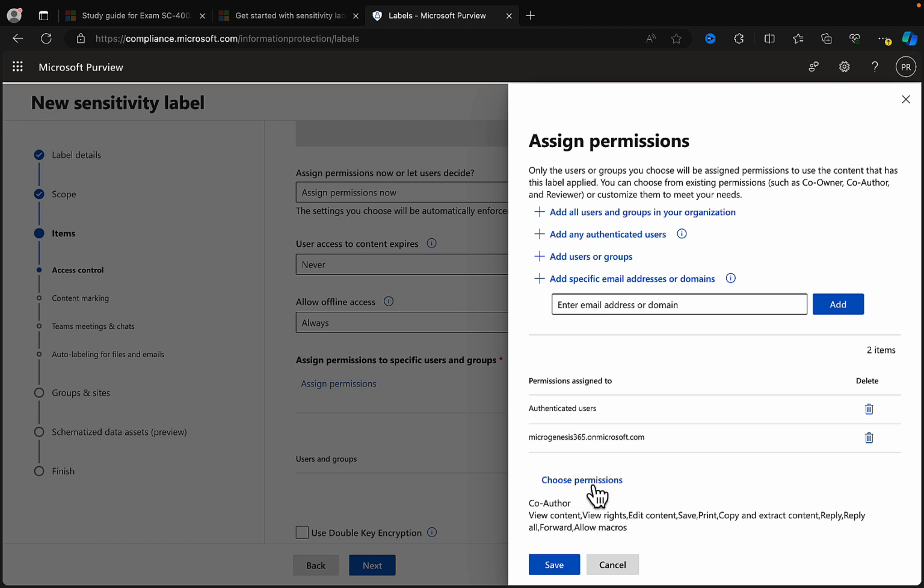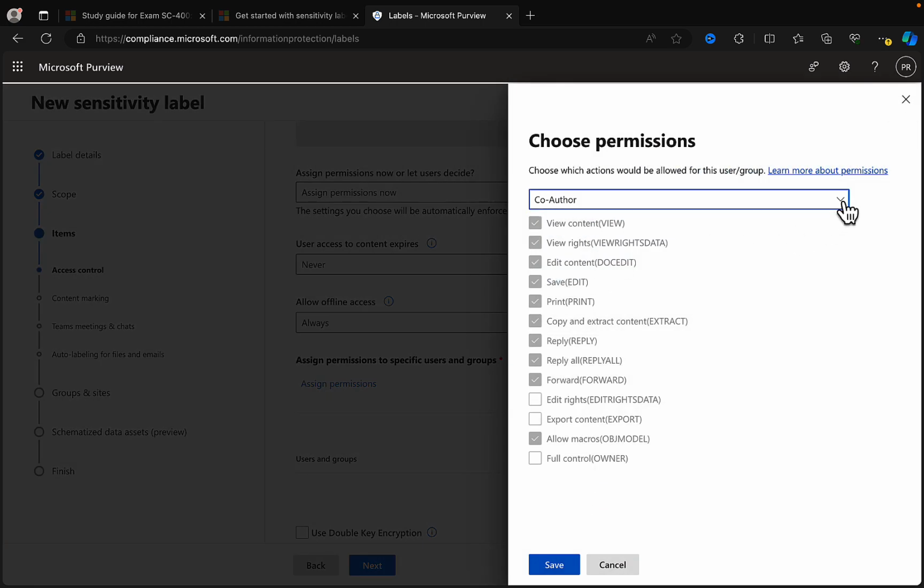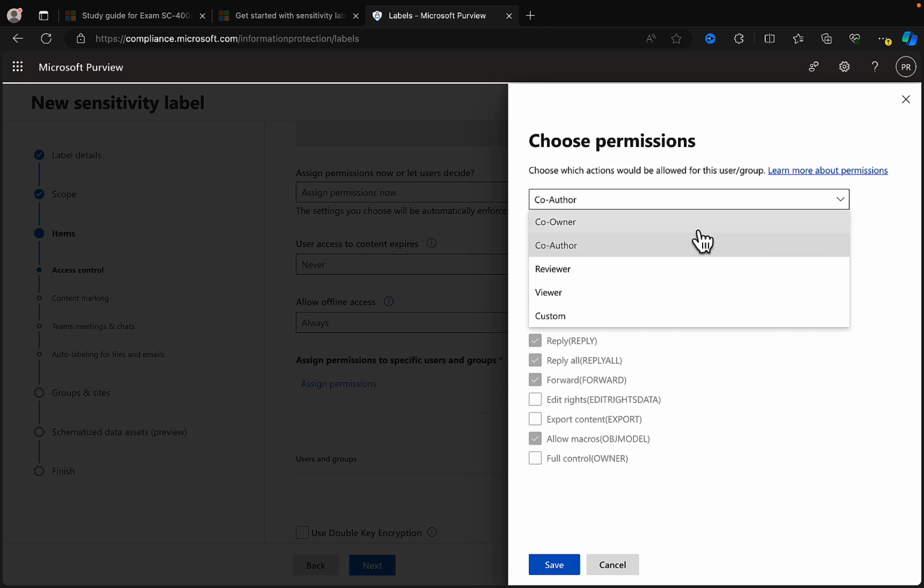Next, you can choose the particular permissions that you want these people to have to the labeled content. By default, it selects co-author, which has the rights to view content, view rights, edit content, save, print, copy, and extract content, reply, reply all, forward, and allow macros. So if we choose the permissions, we can select the drop down here, and we can select different options here.